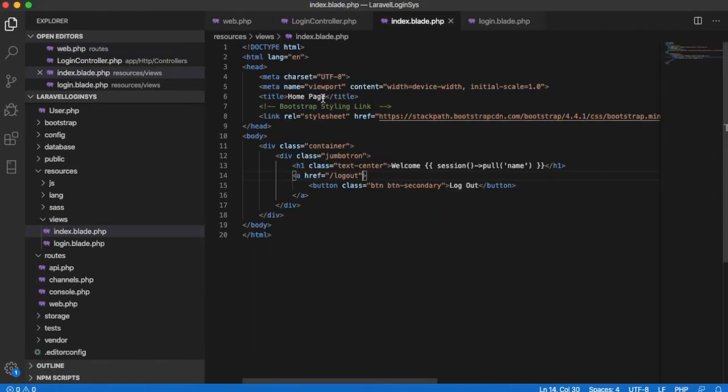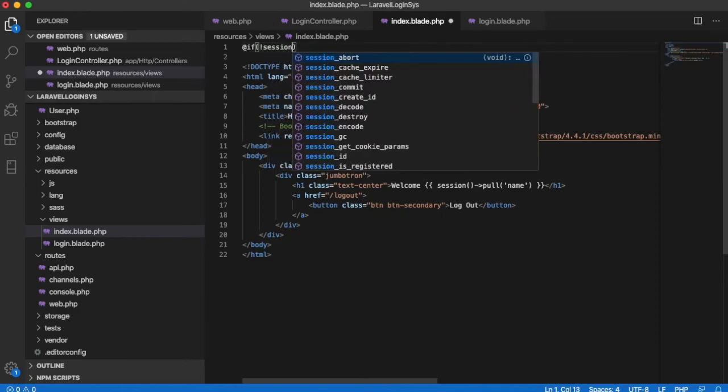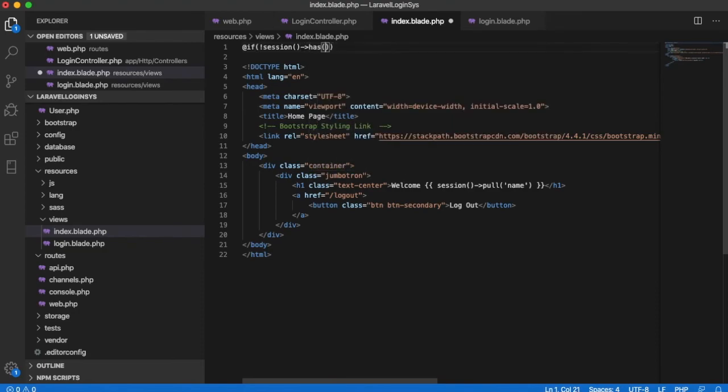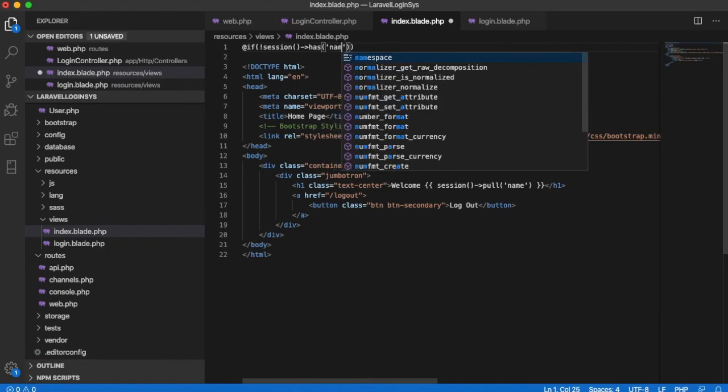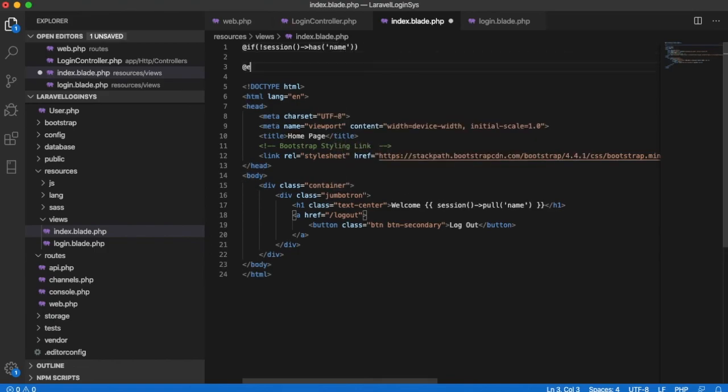To fix this, just go to the index.blade.php page, and let's define an if. Let's say if the session doesn't have the session name, let's firstly end the if condition here.